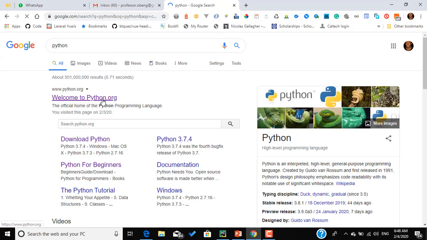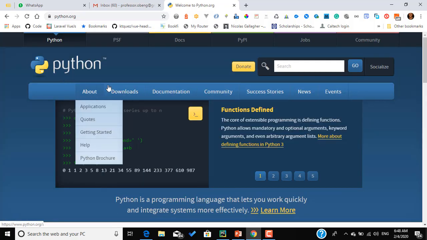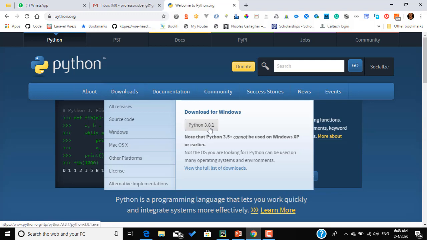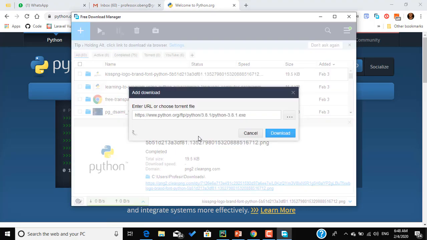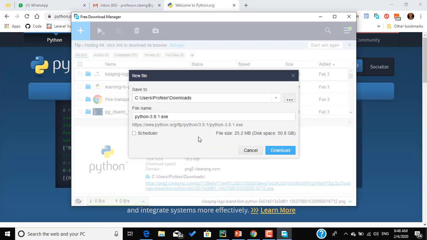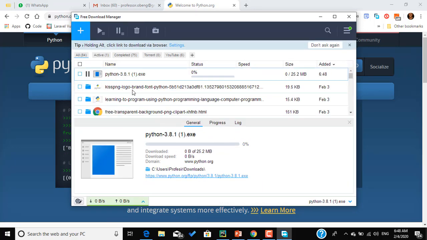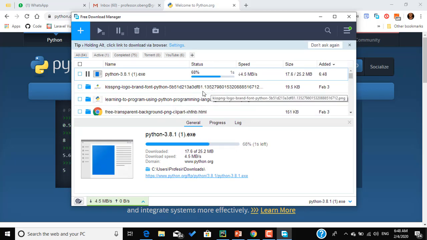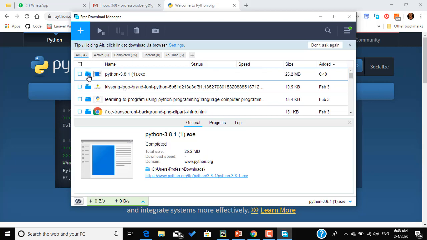Alright, so go to python.org, and then under the download section you click on the Python 8.1. So you can download it. This is going to take some time depending on how fast your network is. Alright, mine is done. So let's open it.